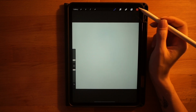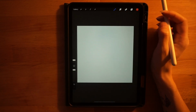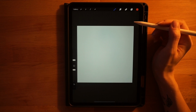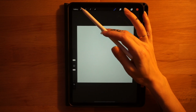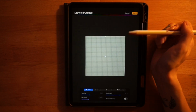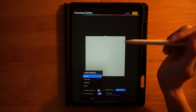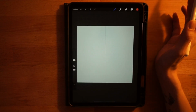Next, we are going to jump straight into drawing our cabin. So to do this, we are going to use the Symmetry Tool. It's going to put our cabin directly in the middle and it's going to give us the nice triangular shape. So we will be on layer 1. We are going to turn on symmetry, so go to the gear icon, turn on the drawing guide, then click edit drawing guide, click symmetry, and you should see a vertical line. If you do not, it's under options. Make sure that it is set to vertical. Make sure that you can see your line by changing the color up at the top and then go ahead and click done.